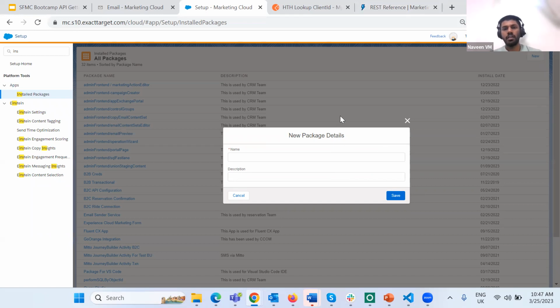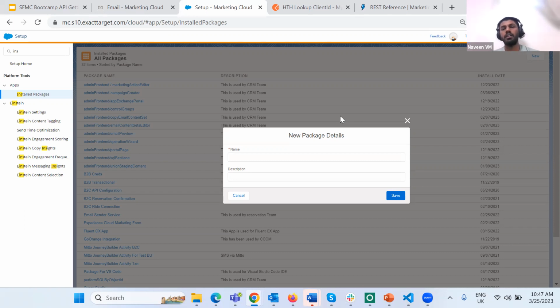In this case, to start any of the REST API activity, you need to create an installation package. So you may ask, what is an installation package? Installation package is where you get the authentication credentials that you can share with the other system.